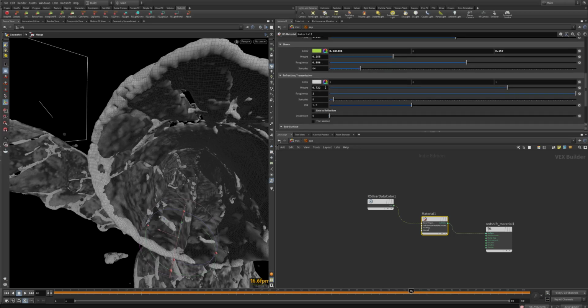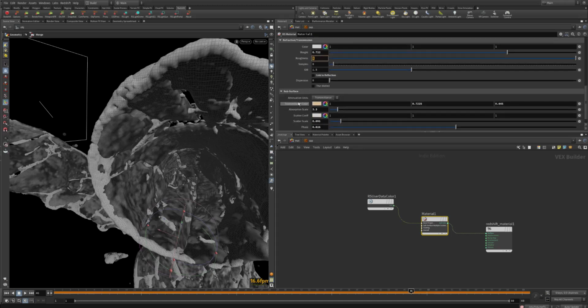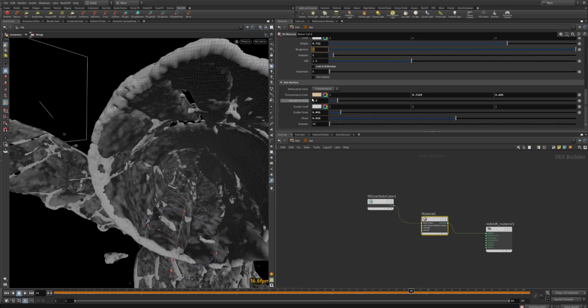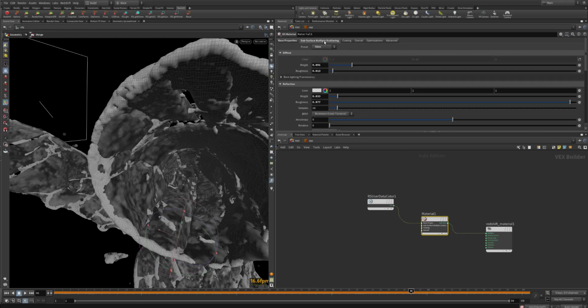I lowered refraction from 1 to 0.7, set the roughness to 1, and fiddled with the subsurface absorption scale, scatter scale, and phase. I added a little bit of subsurface scattering.